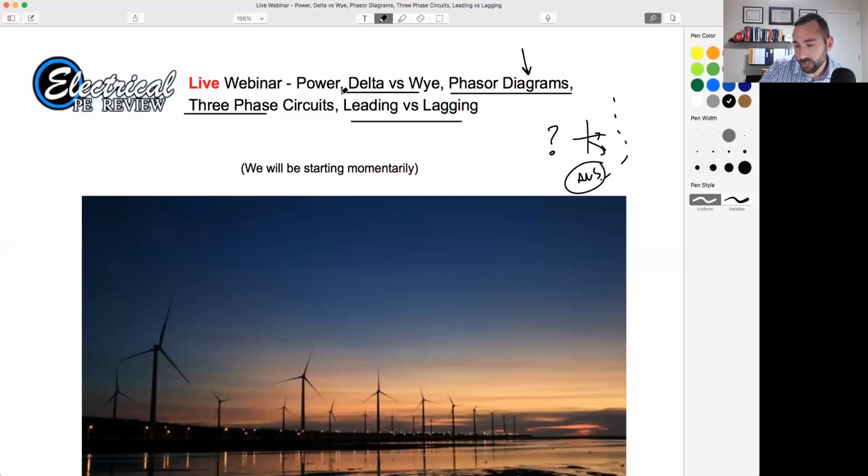Alex said, can you please explain when to consider the sign, plus or negative, for current and voltage for an impedance? Sure, I would be happy to. In fact, Alex, when we talk about impedance transformation from delta versus Y, if I forget or if I don't bring that up, please jump in the chat and remind me. I would be happy to explain that when we get to that part. We'll also explain that for source too. So maybe that wasn't part of your question, but it's also kind of the same area. And I think explaining both of them together at the same time will really clear that for you. So absolutely, we can definitely talk about that.